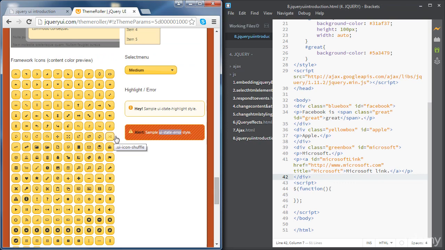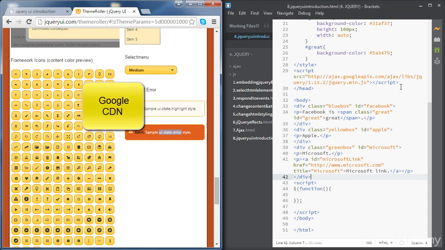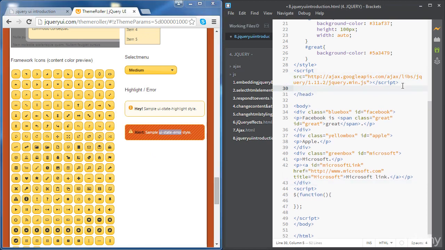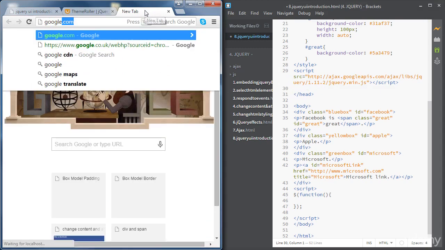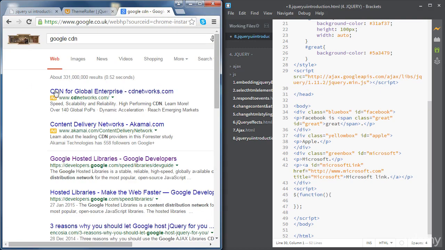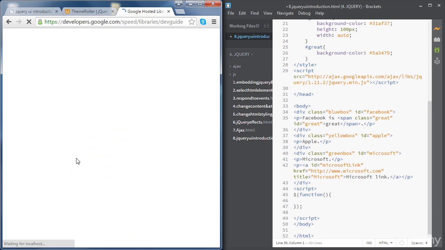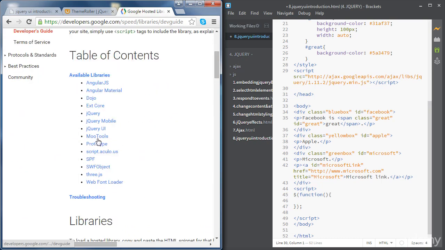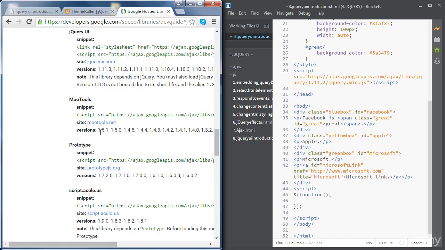First of all, if we want to use the jQuery UI as we have done with jQuery itself, we need to refer to this library either by downloading the library or by referring to it using a CDN. In our case, we're just going to go for a CDN because it's the easiest way to do it. We're going to go to the Google CDN, and we're going to select the jQuery UI.